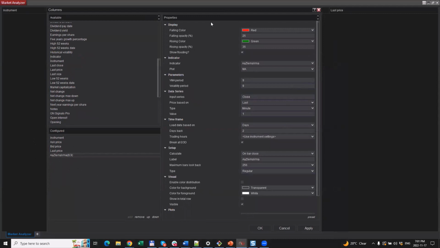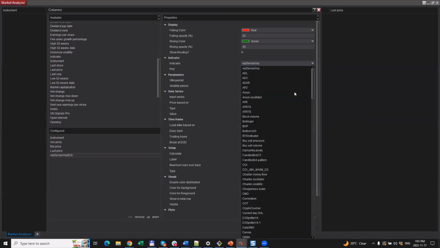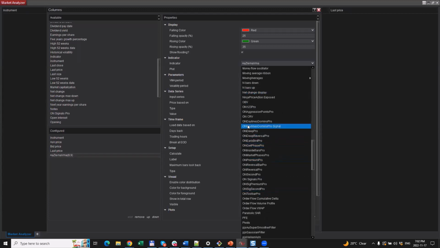On the right-hand side, this panel opens, and the first thing you need to do is find the right indicator. By default, NinjaTrader will pick the indicator which is first in the alphabet, like this one, AA, whatever. Obviously, this is not the indicator we want to use. We want to use 1-2-3 Strike. So step number 1 is to select our 1-2-3 Strike AO indicator. I'm going to open up this drop down. It's a bit tricky here, because you may think 1-2-3 Strike is going to show up alphabetically. Nope, it is not.